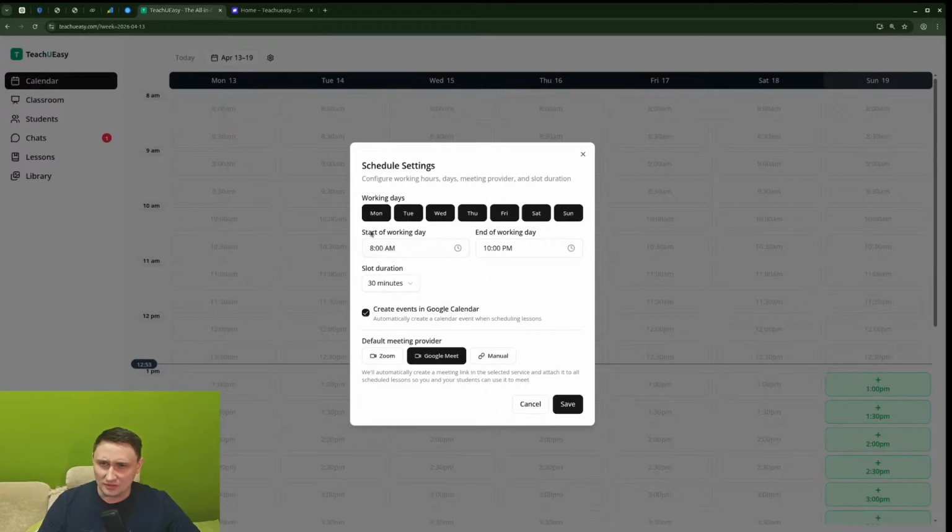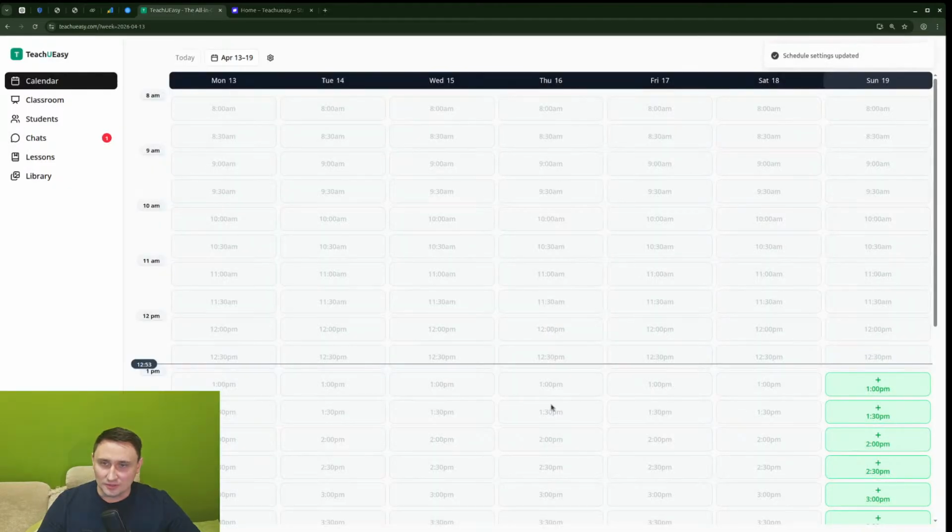All these configs are just for us to render this calendar. For now, we don't have the ability for students to sign up for a teacher's lesson and so on. For us, the individual teacher is the main goal.